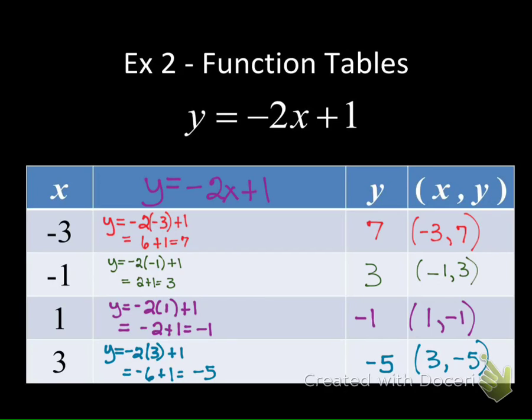Okay, with these ordered pairs, what I want you guys to do, so now you have ordered pairs, right? Right next to this particular function table, you have a coordinate plane. What I'd like to see you guys do is go ahead and graph these 4 ordered pairs. Okay? So you're going to graph these 4 ordered pairs.